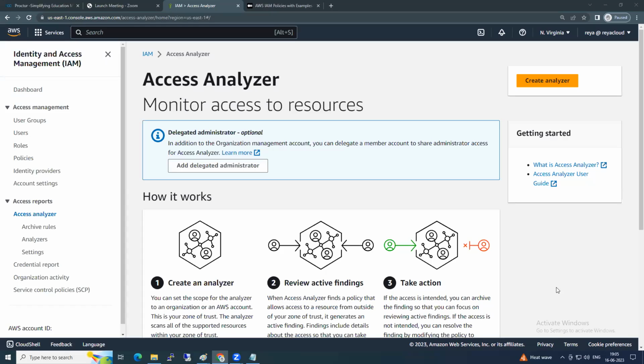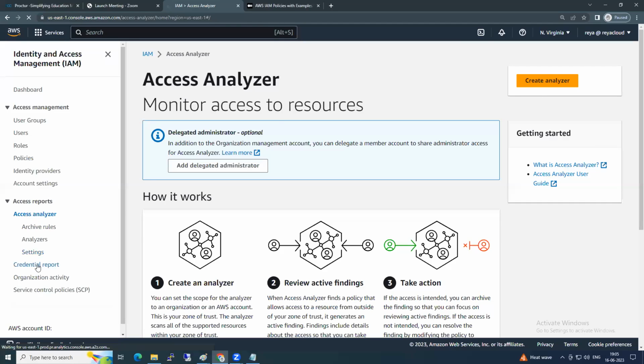No. So in that case, you go and create an analyzer here. It will analyze all the IAM users and their permissions, and give a report saying this user has full permissions, this user has those permissions, go and do whatever you want to do. That is when you have more things.